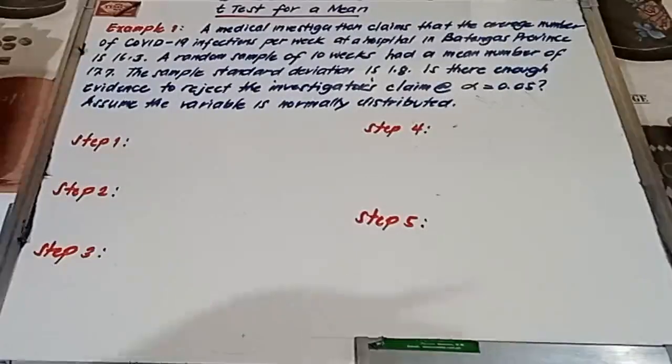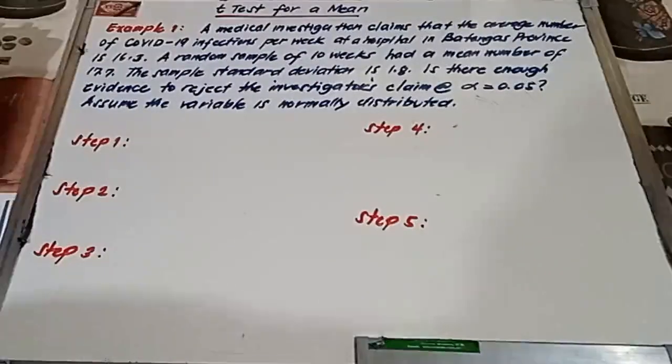Okay. Papansin natin yung ating sample size is less than 30. But nakalagay naman doon sa ating problem, yung ating variable is normally distributed, so we can use t-test. At the same time, population standard deviation is not given, we can use the sample standard deviation in solving for our test value, or test statistics. Now for step one, by the way, we're going to use the 5 steps in testing our hypothesis using t-test, okay. And step one is we're going to state the hypothesis and we're going to identify the claim.